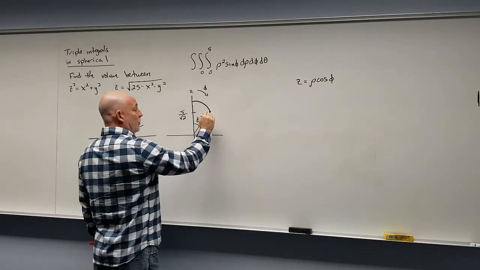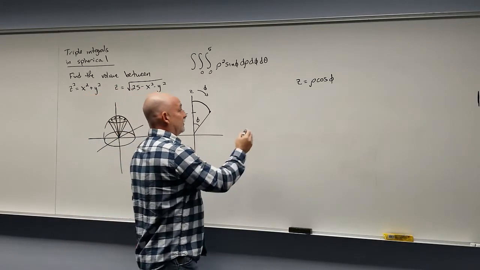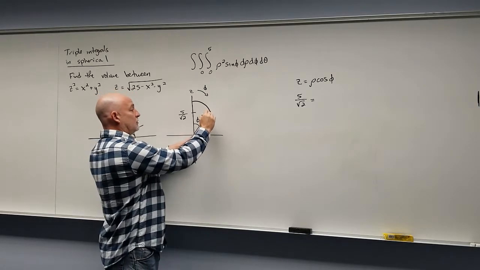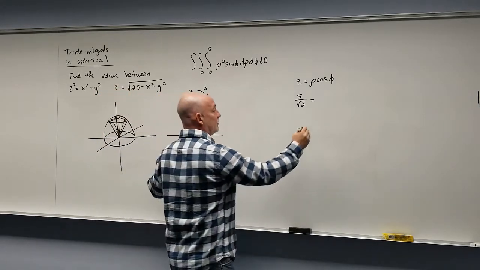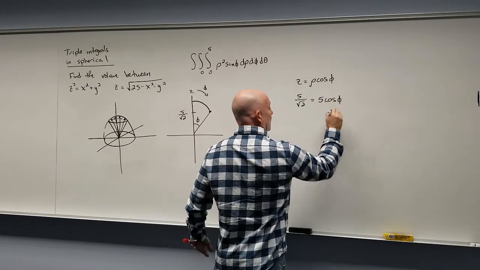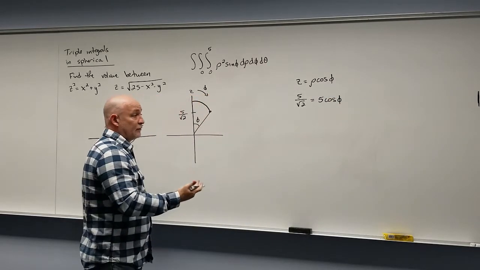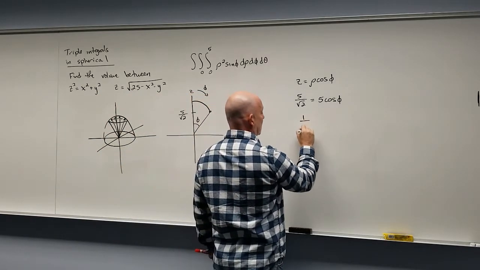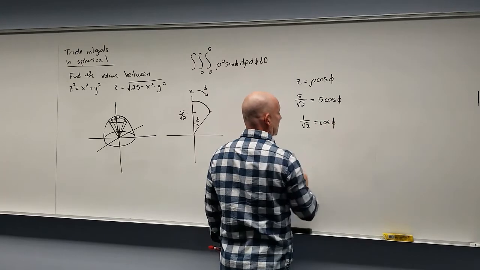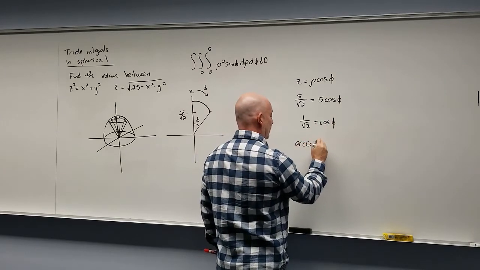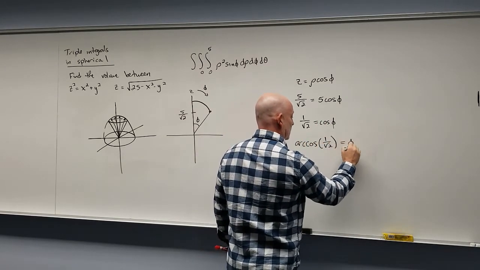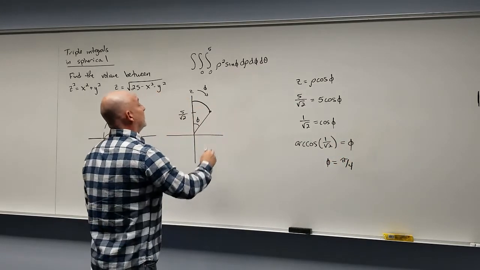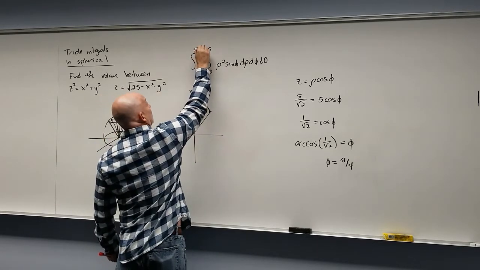Well, at this point where they meet, I know what the z value is. And I also know what rho is, because right there we're actually on the sphere. So on the sphere we know rho is equal to 5. Now notice what we end up with here is an equation that only has phi in it, so now we can figure out what that angle is at that point. If we divide both sides by 5 and do the arc cosine of both sides, we can see that, of course, phi is pi over 4. So now we know phi goes from 0 to pi over 4.